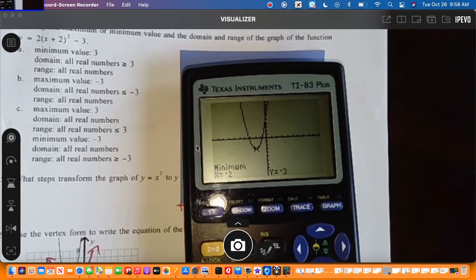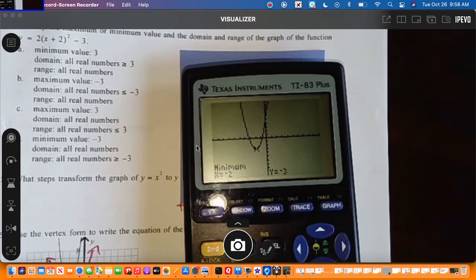Okay, so I got 1.999. So it's negative 2 for your x. And what'd you get for your y? Negative 3. So that's what matters. Your y value is your max or min. So my y value is always my max or min. And your x value was your axis of symmetry. And I couldn't remember that because axis has x in it. I don't know why. That's where my mind goes.